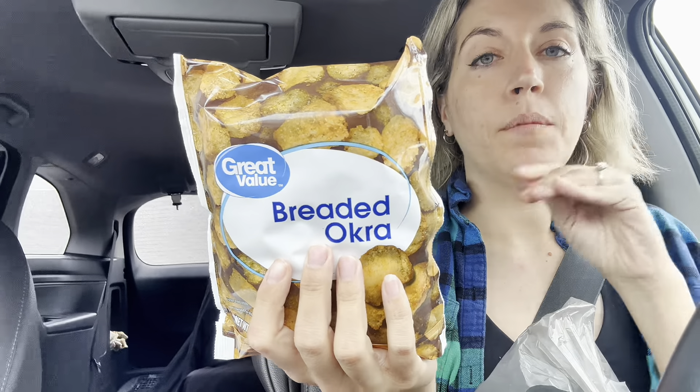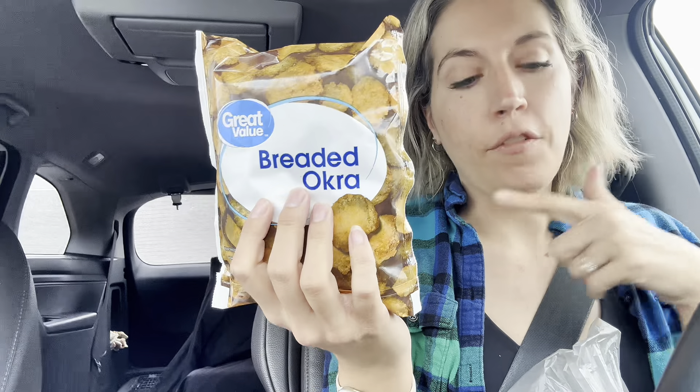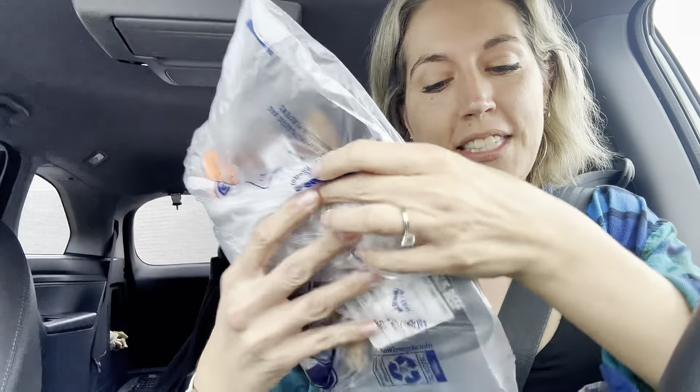First of all, for my first 72-hour fast break, I'm having air-fried okra — it becomes really soft and easy to break down. I do the breaded kind; it would be slightly better for digestion to skip the breading, but I like it better. I'm also having the fajita steak from Walmart — I don't season it, it's already seasoned. I chop it into bite-size pieces and air fry it, about eight minutes on both sides at 400 degrees. I could eat all of the steak. Then on a couple-hour break before dinner, we're having cube steak in a crock pot with mashed potatoes and Brussels sprouts — also very much looking forward to that.